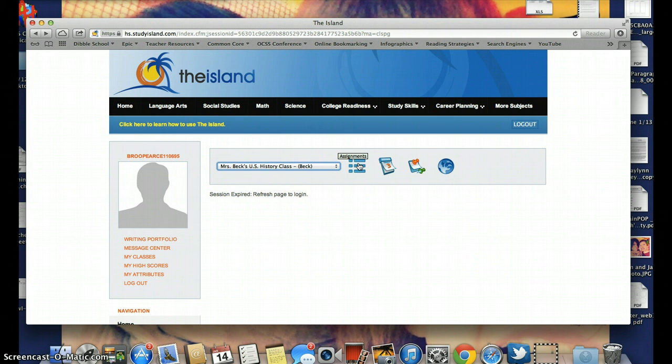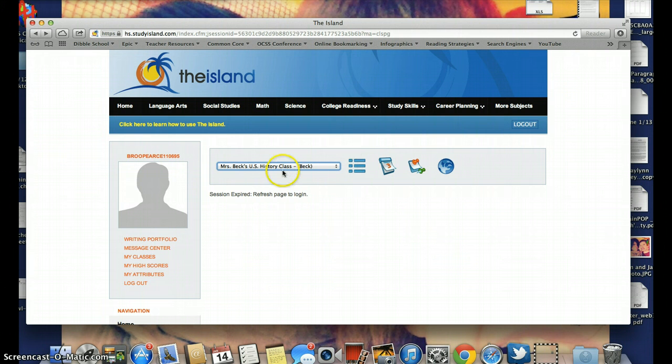If anything, I think it's less confusing because they know exactly, if you've created classes that are just specific to a subject instead of just creating Miss Beck's class, then they may have a ton of different assignments and they don't know exactly what's math, what's history, what's English. So this at least will let him see what exactly it is he's doing.